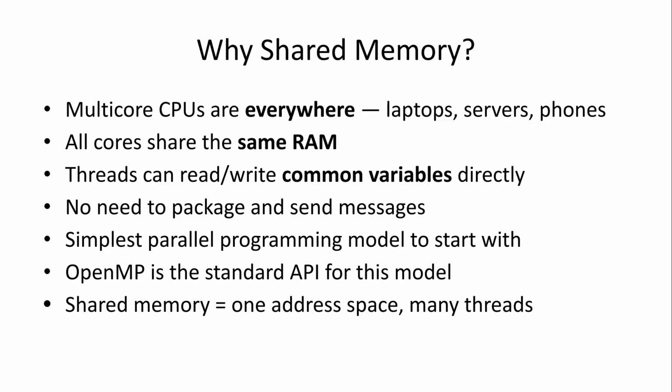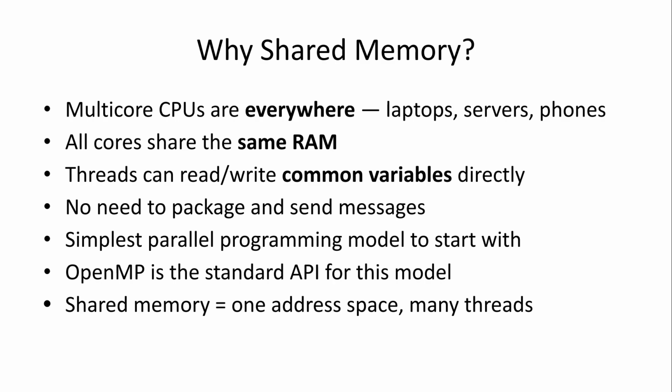If you look at today's processors, they are all multi-core CPUs, right? Whether it's a laptop processor, a server processor, or even our mobile phones, whatever processor we have, those are all shared memory based systems, because they use multi-core CPUs connecting to the same memory locations. That is, the same RAM is used by all these multiple cores on the same processor. So now you can have multiple threads reading and writing to the same common variables directly in the same RAM.